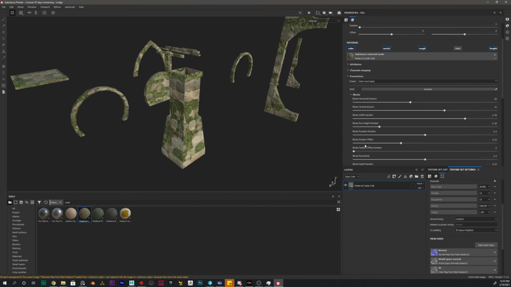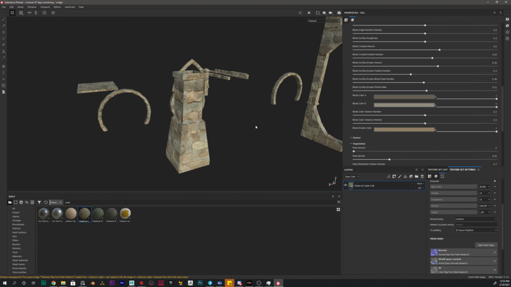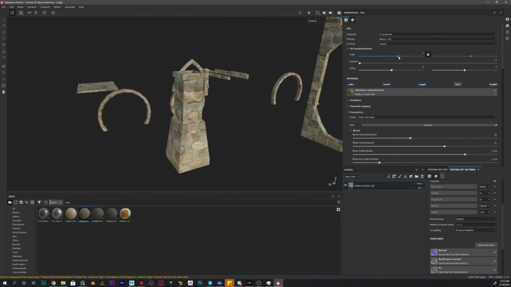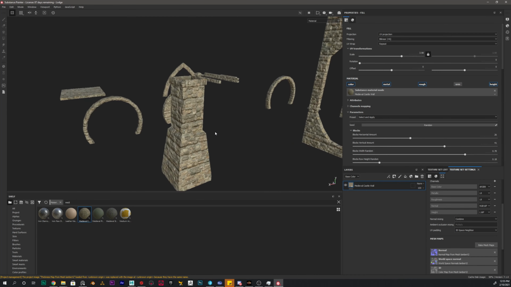I'll increase the amount of bricks, remove the moss and the vegetation, and then increase the scale. Now all I have to do is change the color to match the reference image.